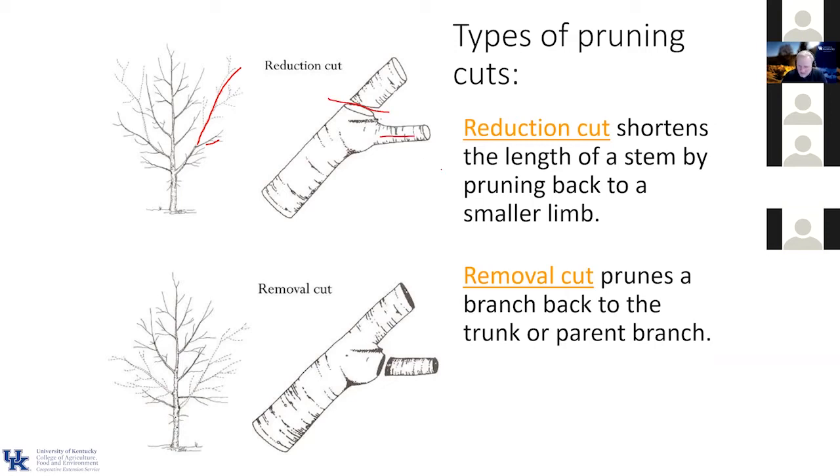A removal cut is a little bit more drastic. That's when you remove a limb all the way back to the trunk. And I don't use removal cuts very often unless it's a situation that I have no other choice. That's where you prune a branch back to a trunk or parent branch. In this situation, it's not so bad because you have a smaller limb that you've pruned all the way back to what I'm going to say is a larger limb. It's a removal cut because you remove that entire limb structure. But if I have my choice, I always use reduction cuts in landscaping. I remove limbs back to a smaller growing point, in this case, a smaller limb, not all the way back to the trunk. So 2 types of cuts, reduction cuts and removal cuts.